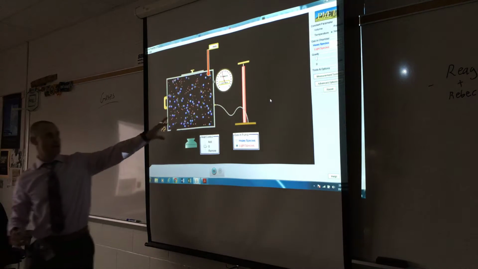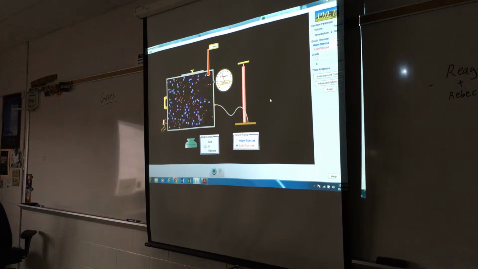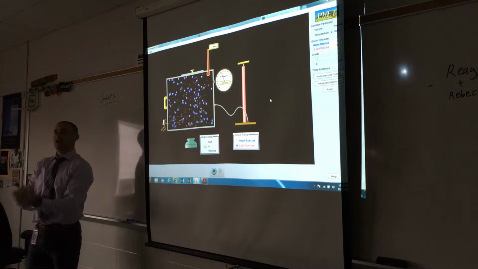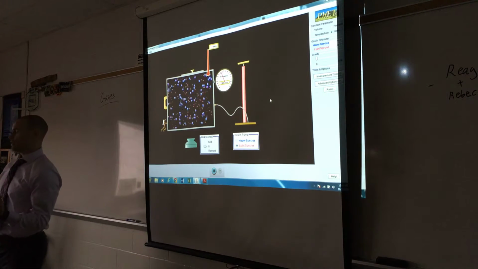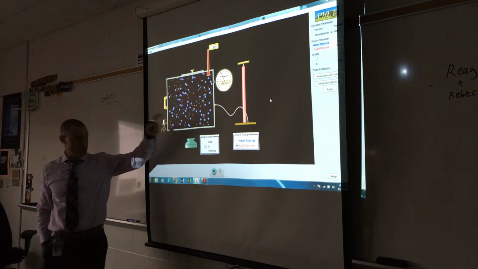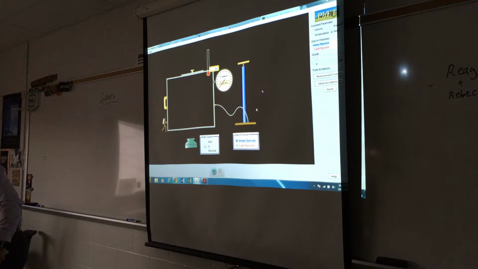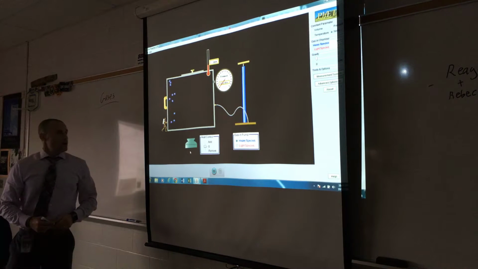So the same thing applies to gas particles. The small ones don't need as much energy to move. The big ones can move just as fast, but it's going to take a lot more energy. That should make sense to you guys. So anyways, that's kind of crazy in there. Now, I'm going to reset this because it's a little too crazy to talk here. We'll go back to the heavy one here just a little bit. Now, how do they move?